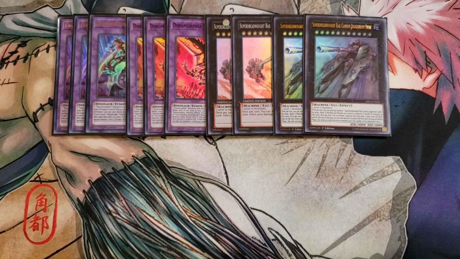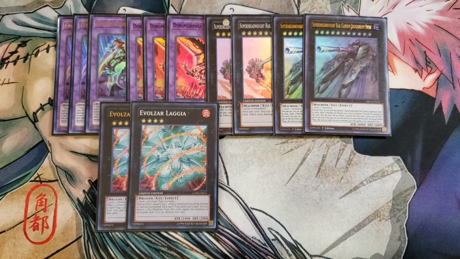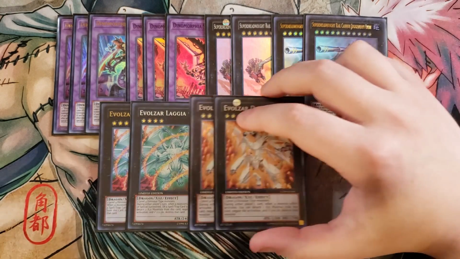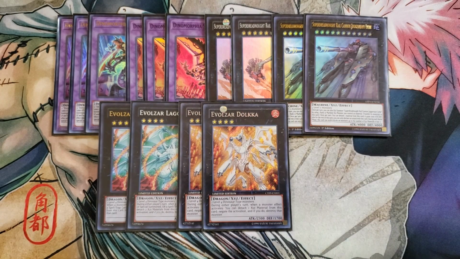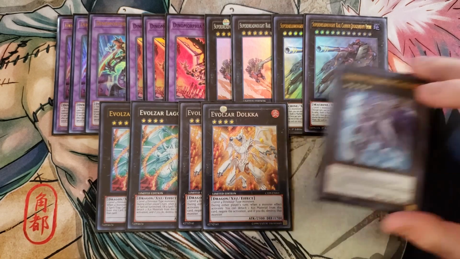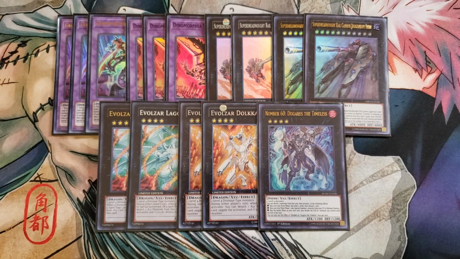Since it is a dinosaur deck, we're going to be playing 2 copies of Lagia, which is just a really good walking negate, and 2 copies of Dolka. Dolka is again kind of a really good walking negate. I usually summon the Dolka more than the Lagia because basically what you're going to do with the Dolka is it has the ability that when a monster effect is activated, you can detach a material. If you do, negate the activation and destroy that card, which is a pretty good effect. And then you play a single copy of Number 60 because doubling the attack of a 4,000 monster is just game, which is really good.